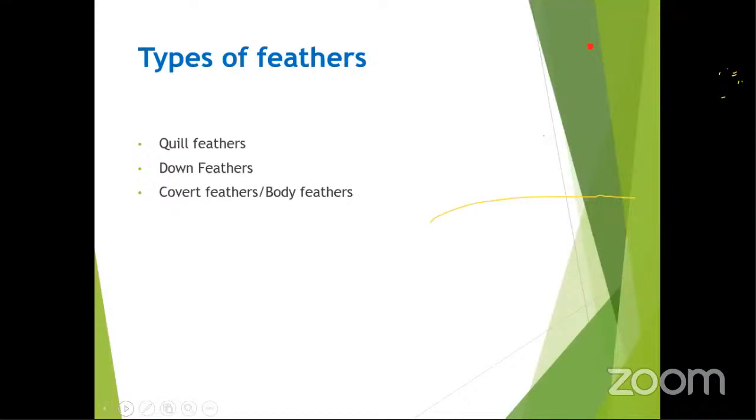So remember when we started, I told you that these feathers are classified into 4 types. And that is the flight feathers, the down feathers, the covert feathers or body feathers. And then lastly, this one, nobody wrote it in the chart. It was so surprising. I don't know why. And that is the one.